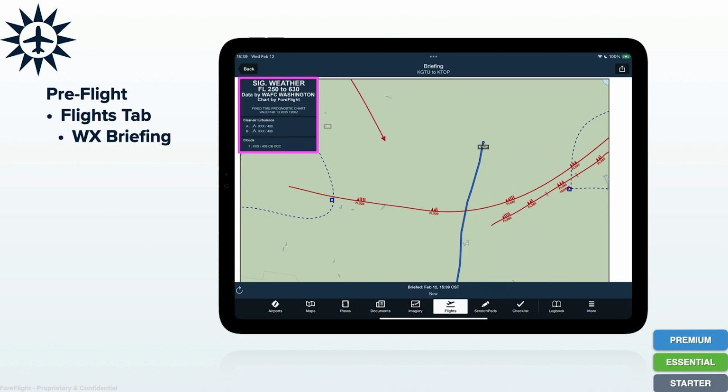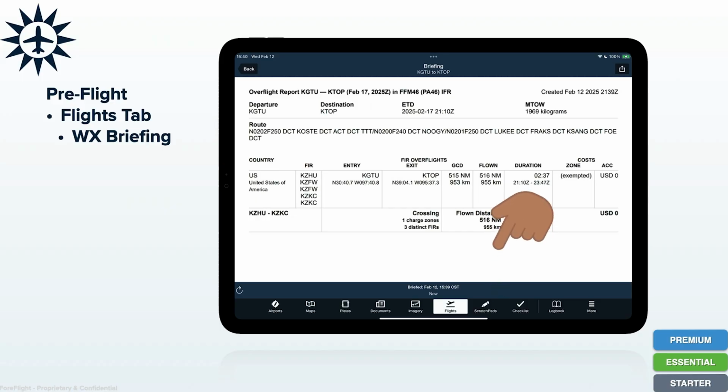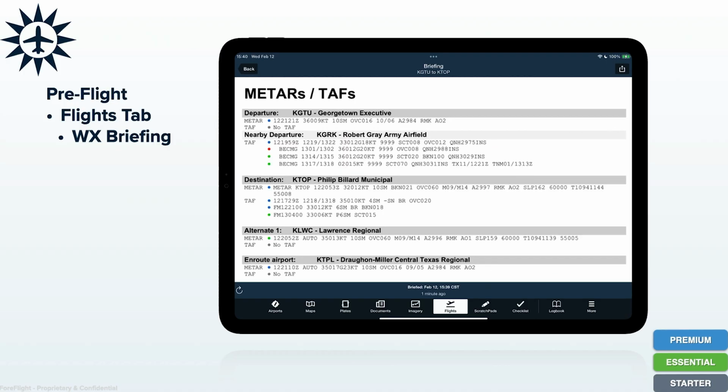So I'm going to scroll down again. I can see my timestamp and source for any of the imagery I'm displaying here. I'll continue. Some other stuff that's included: in this example, I have my overflight report displayed. This is not flying through a ton of complex airspace, so this is a pretty simplistic overflight report. If I was flying in Europe, this would be substantially different.